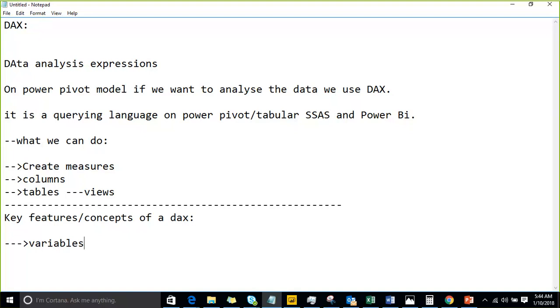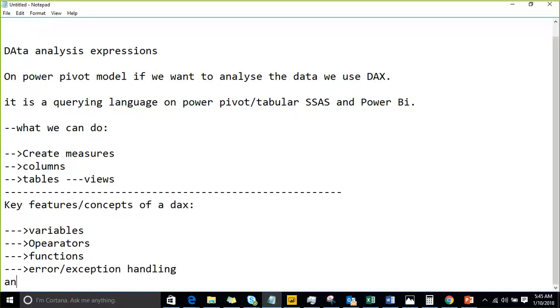So the variables concept is there, and then you have operators, and then functions, and then exception handling, or error handling, and the parameters concept is there.